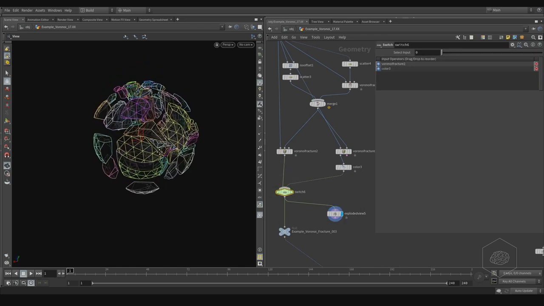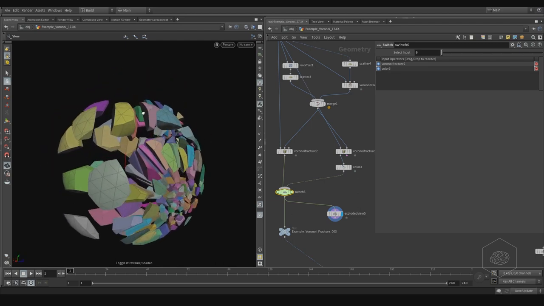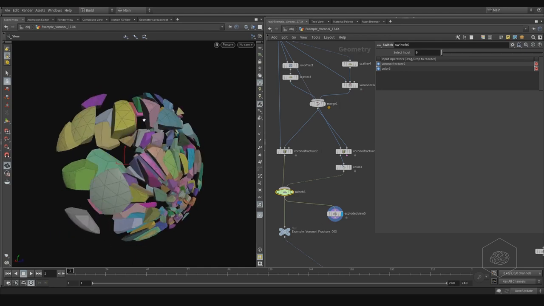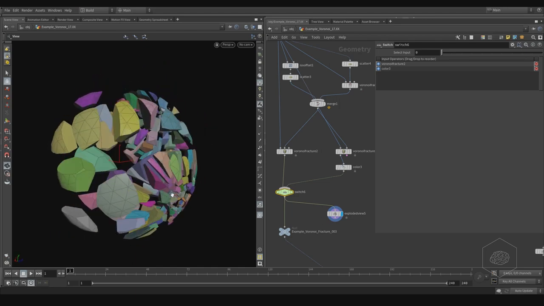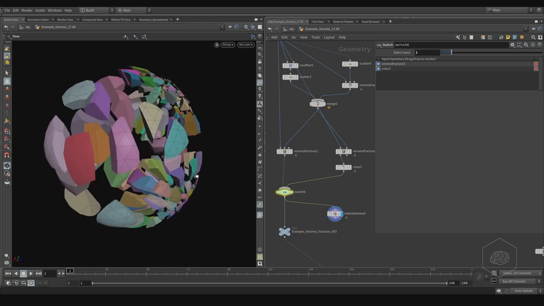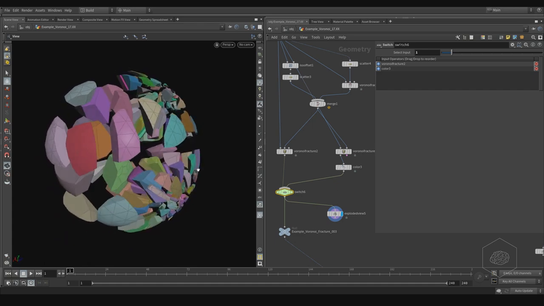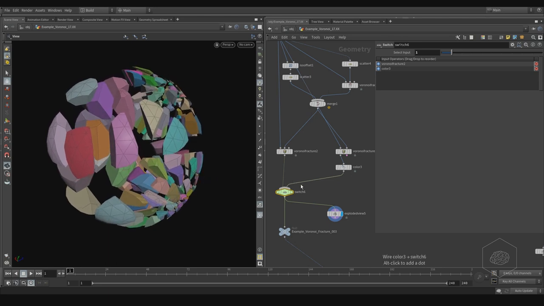Here we have the old version, okay? Where I choose, for example, the fracture points. Also with the fracture points, you see you have the different kinds of element. Here we can switch. You see it's the same. It's perfectly the same. The color changed, obviously, because it's random. It's not the same in every situation. But the color changed, and you see it's the same element. You can use the old version and the new version.